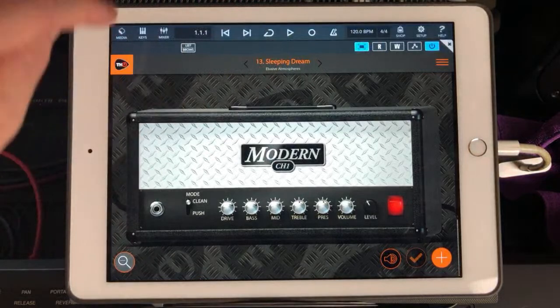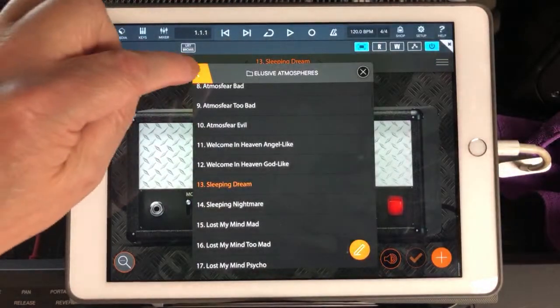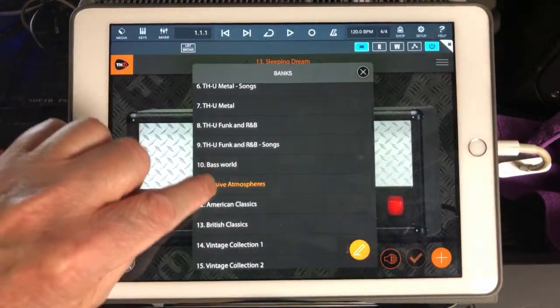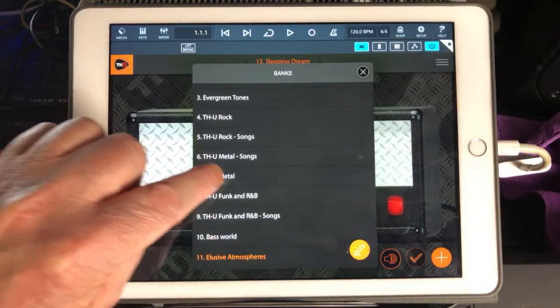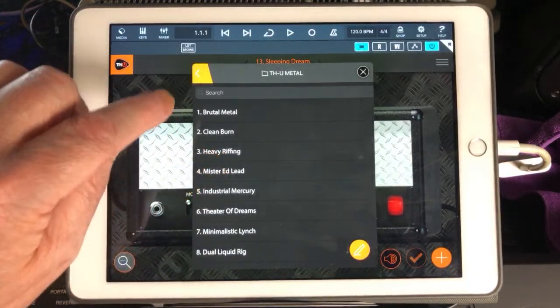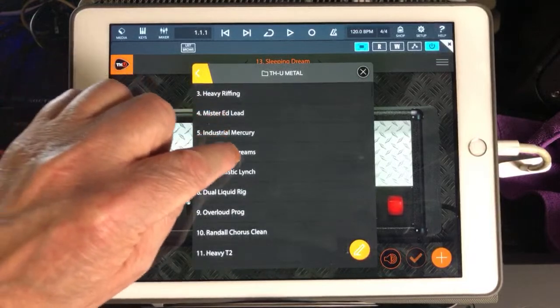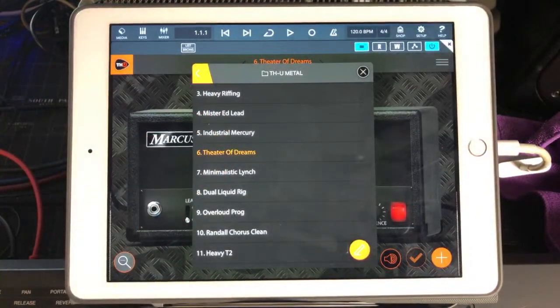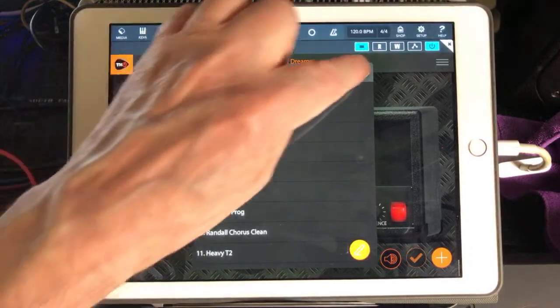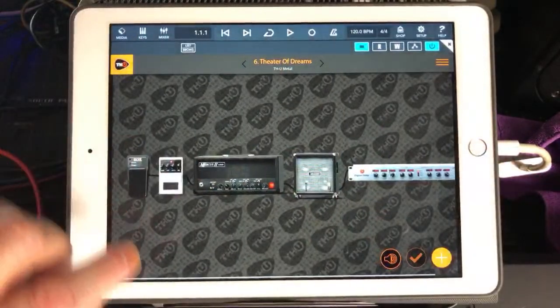Let's go to another bank, shall we? Let's go to metal. Yes, brutal metal. So let's see, Theatre of Dreams style metal. Really nice, clean lead.